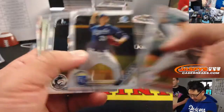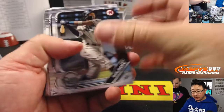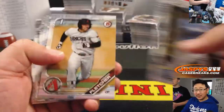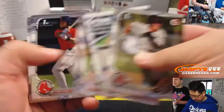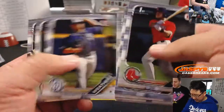Definitely the most popular day at Jaspy's so far. Chris J, good inventory of Yankees and Packers in the shop. Is there? I don't know. In terms of our singles that we have in most of each store? Yeah, we have maybe like 500-600 singles. A lot of $1, $5 stuff. But we have some higher-end Yankees, I think. Those are pretty popular teams.